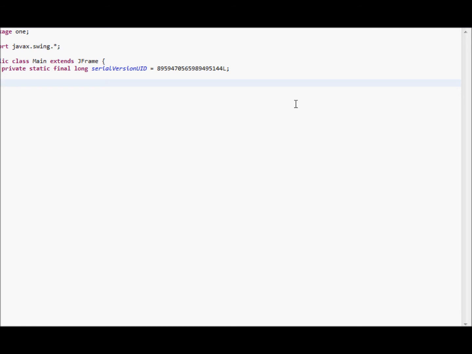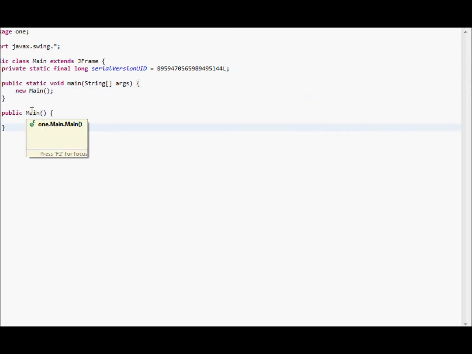So now we'll just create our public static void main, String args, and we'll just type in here new main. Probably haven't done that before, but what we do is come down here and we create an object of our class, whatever you want to call this, our file. We're creating an object of main, and it's going to make a new object of it and execute whatever is inside of this main thing right here.